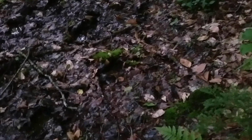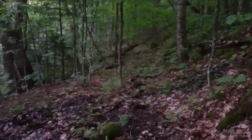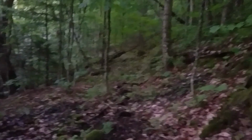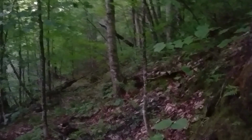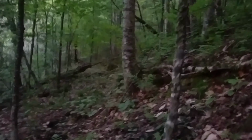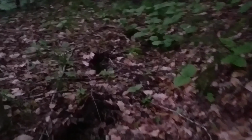Not sure how well you can see this, but got some lovely moose tracks. Managed to find a trail. It's an old logging trail, I think. There's a bunch of them in the forest, and they've since started to grow over, but they're still semi-open. So hopefully traveling to my transect shouldn't be too bad. But looks like there were moose this way. I don't know, they were probably here sometime last night. But let's hope I don't see moose today.